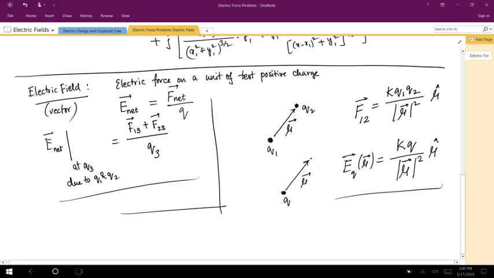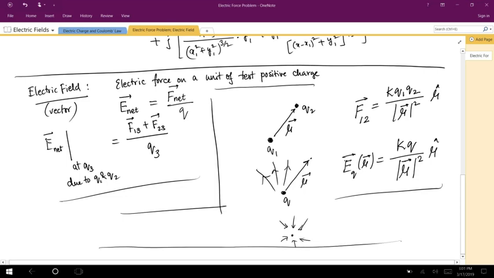Again, this is going to be a repulsive field, as in field lines that would go away from the charge, if the charge is a positive charge. Why is that? Because the test charge that we always consider is a positive charge. So a positive charge will have electric field lines flowing away from it, and a negative charge on the other hand, if I put a negative charge or an electron over here, field lines are going to point toward it.